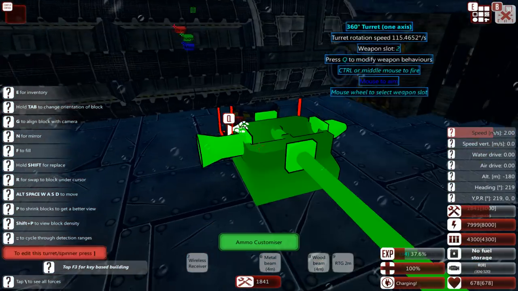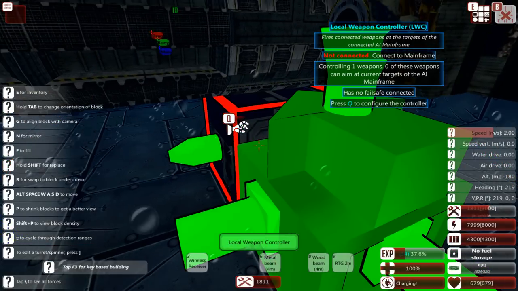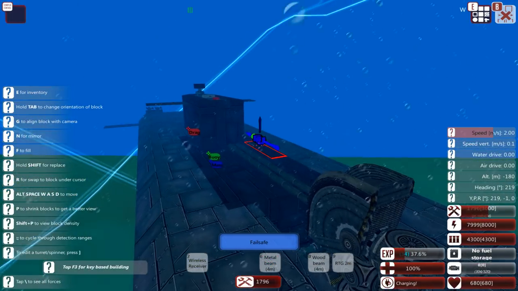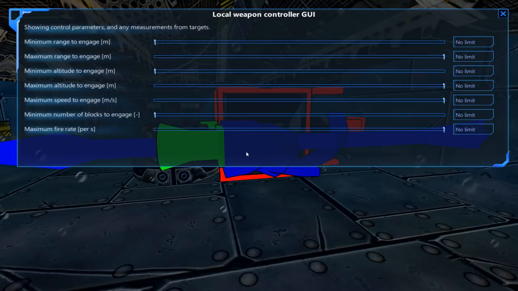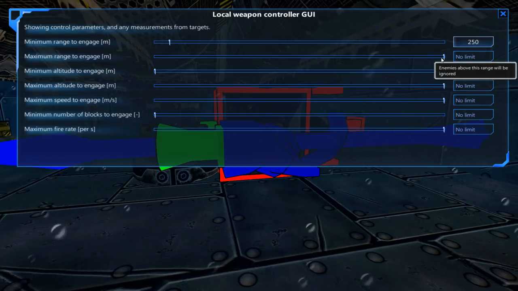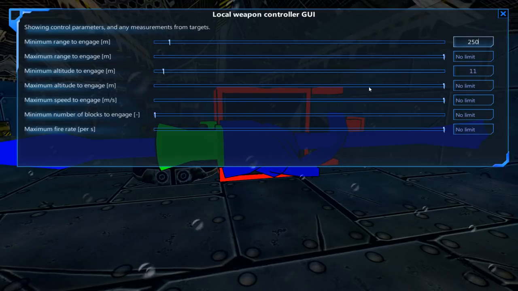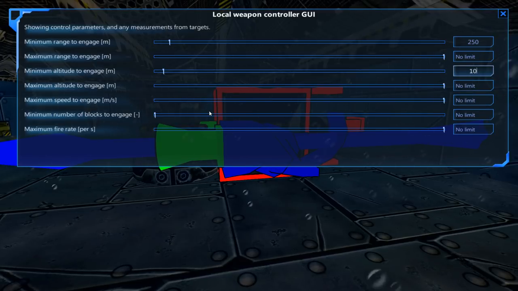Now we need to set up a firing computer for it. One thing that is going to be extremely important with this local firing computer, or local up control, is a failsafe. If this thing, for some reason, decides that it wants to engage when my boat's in the way, it's going to blow off parts of my boat. That is wholly unacceptable. So I'm going to say minimum range to engage, 250. Maximum range. It's supposed to have a range of 5 clicks, so I don't think we need a max range. Minimum altitude to engage. How about we go for 10 meters? Something like that. Maximum altitude? No limit.